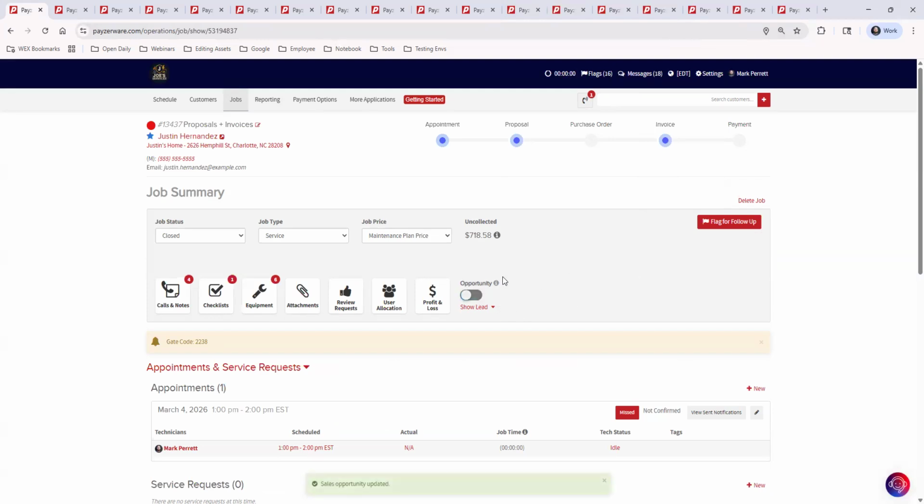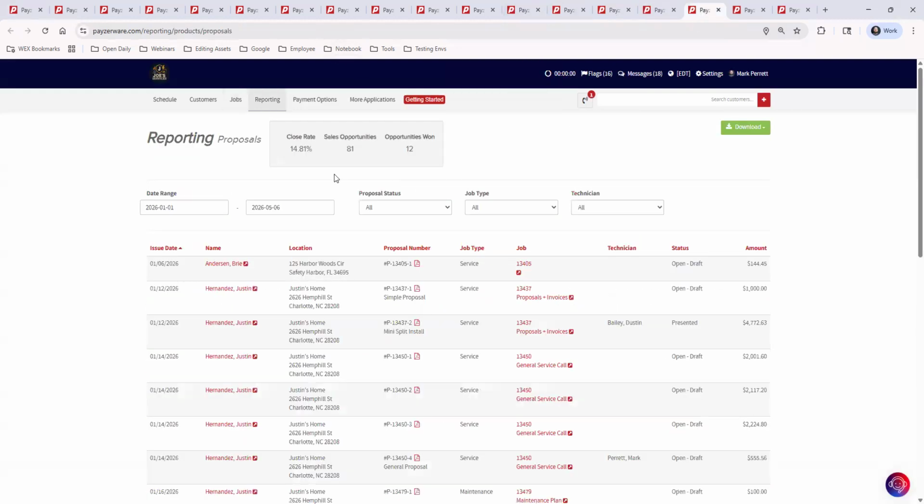I would only turn on opportunity for jobs that are an opportunity to get the sale. You're making an estimate, you're making a proposal for them. That way, your proposal reporting and the close rate will be correct.